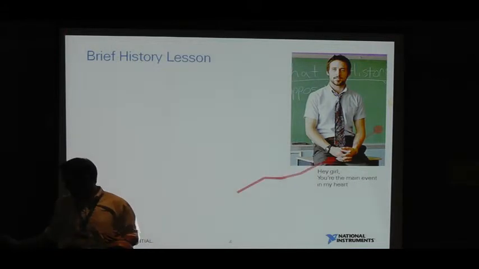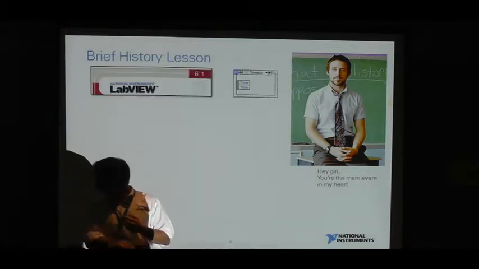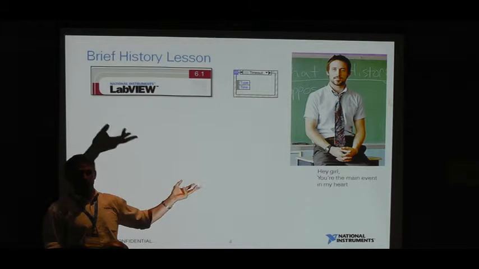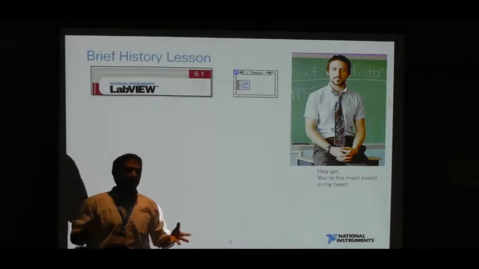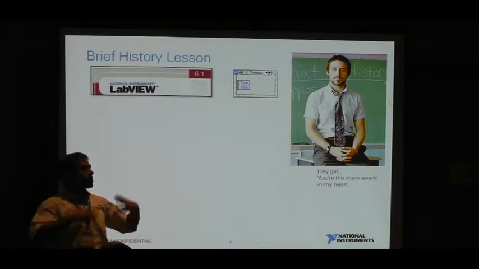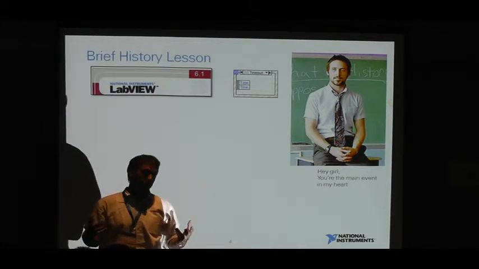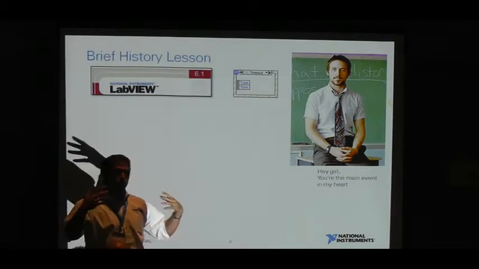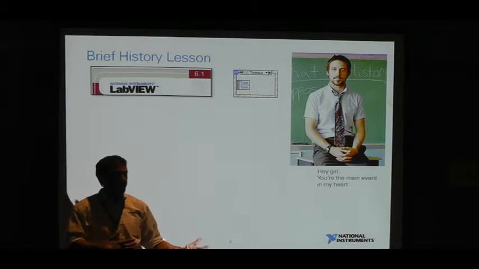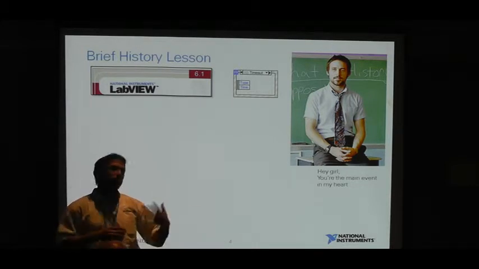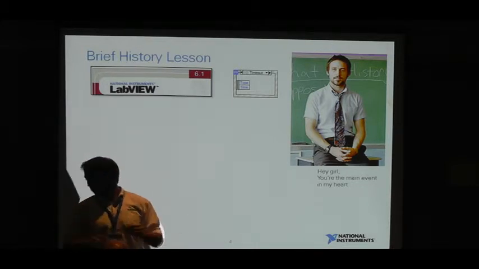Okay, so in the beginning, we had LabVIEW before 6.1. They had no events. Every time you wanted to know what happened in your system, you had to actually poll the buttons. LabVIEW 6.1 came along, we were given the event structure. The event structure allowed us to respond to user interface events, button clicks, mouse overs, and a couple different things. But that was about the extent of it.